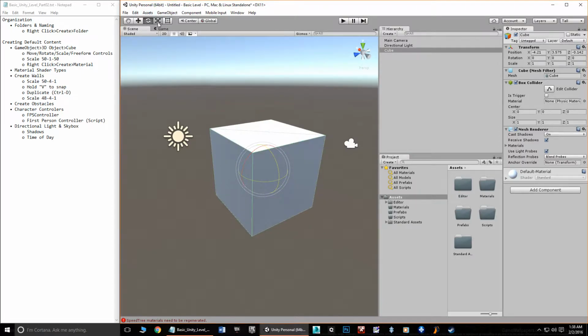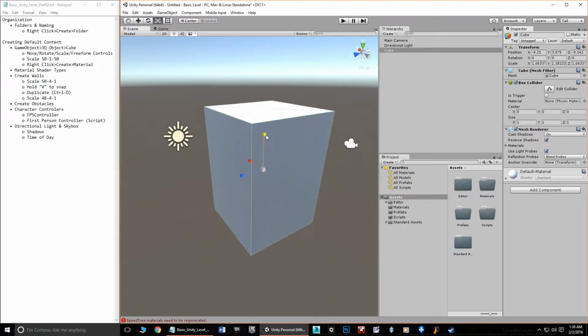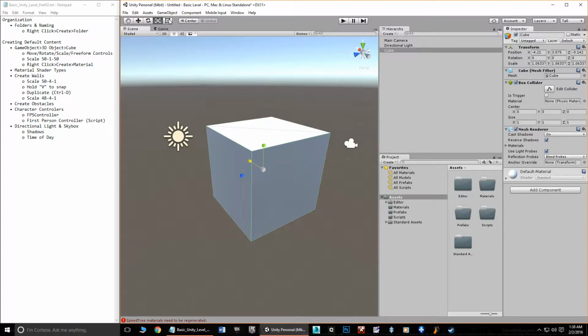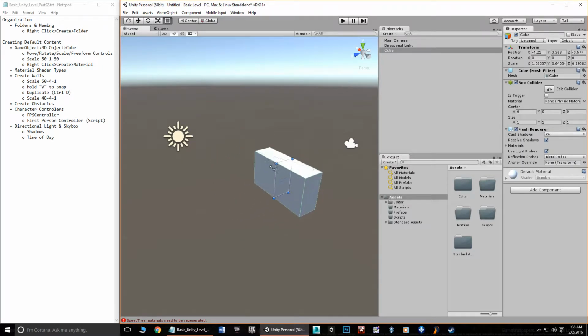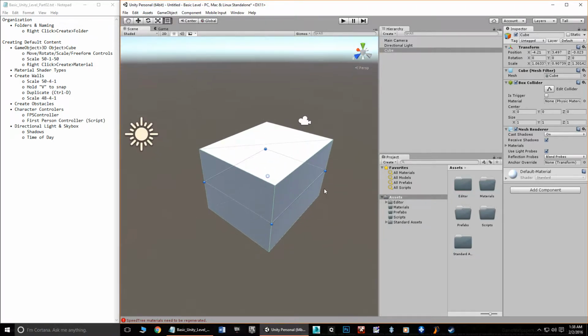Then the scale tool, which we can either scale completely as one, or we can do a non-uniform scale by grabbing only one of the axes at once and scaling the object around. And then lastly, we have our freeform controls here, which allow us to grab any of these nodes and, as I referred to, freeform, move them around in almost any intuitive way. Now this is based on the camera view, so if we rotate the camera you'll see that our freeform object actually changes based on our view, but we can change it and do whatever we want.